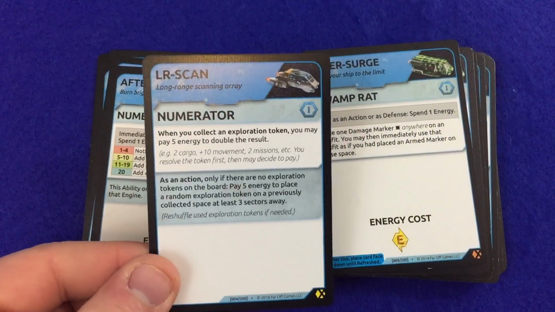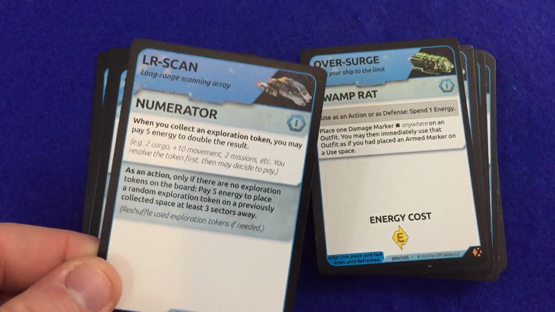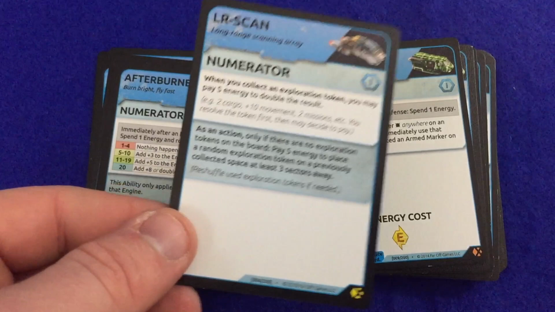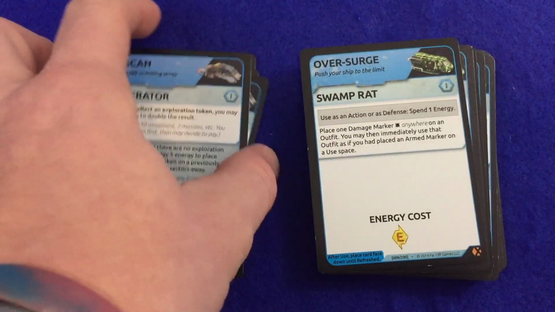So, that doesn't mean that all possible exploration tokens have been found. So for instance, it doesn't have to be that the entire board's been explored. It just means that currently there are none out.